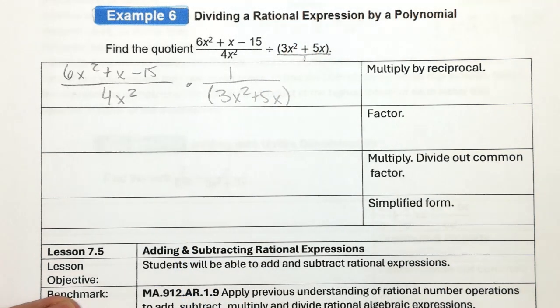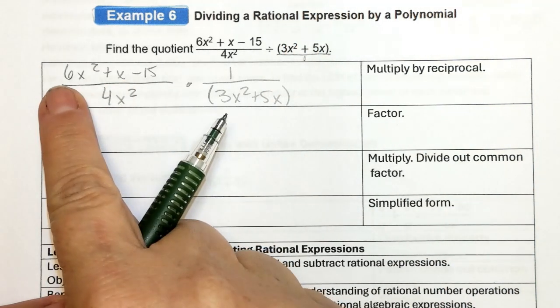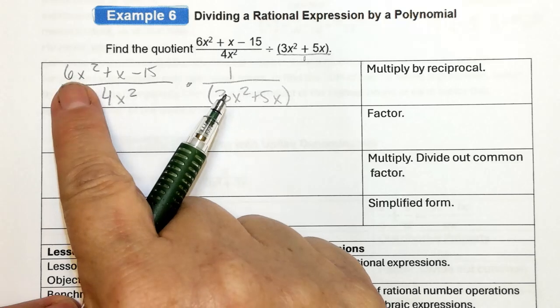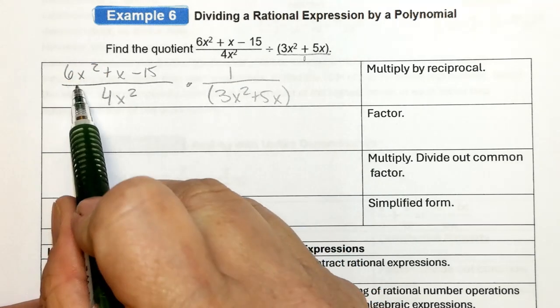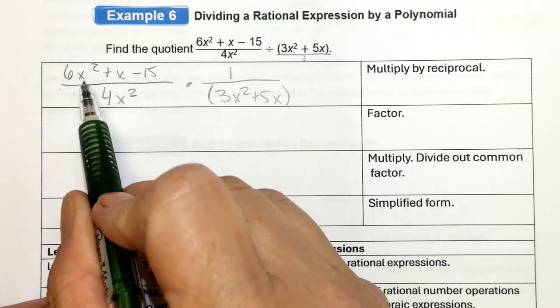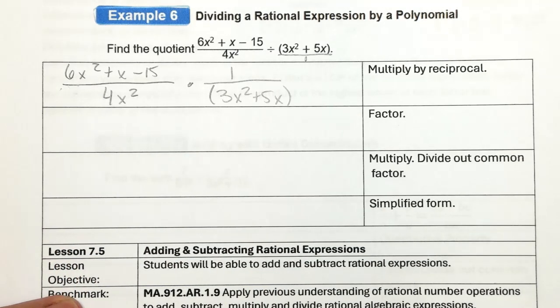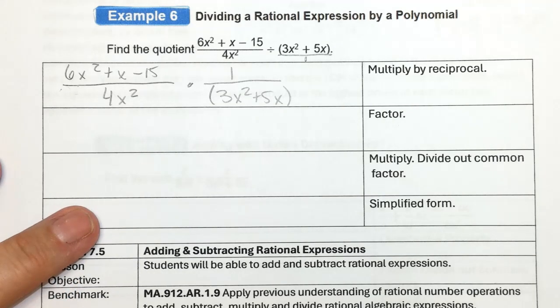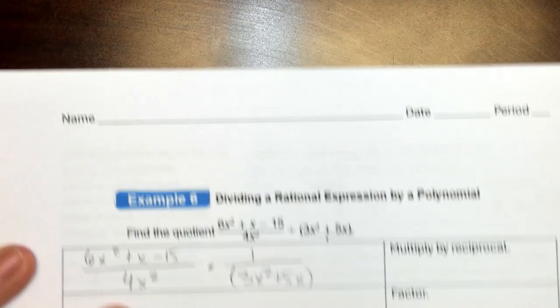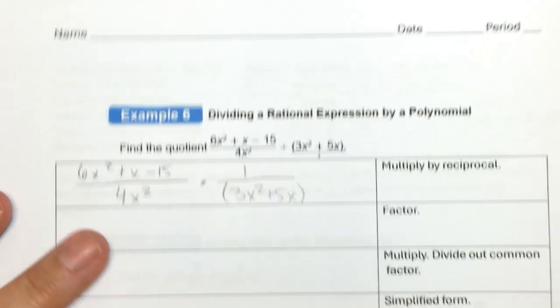All right, and now we're going to factor. So just like we've been doing in all the other ones, we are going to factor. So this one we need to factor by grouping. We need to think about two numbers that when you multiply them, you get whatever 6 times 15 is. Let me do that calculation real quick. All right, so I'm going to do that up here.